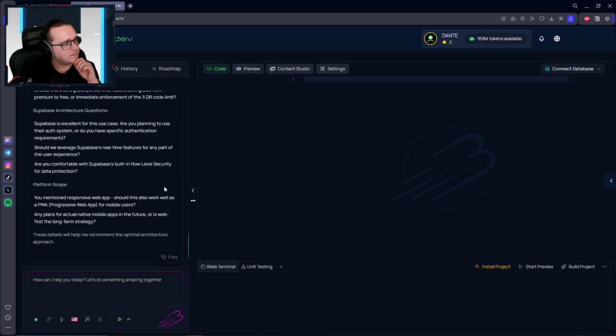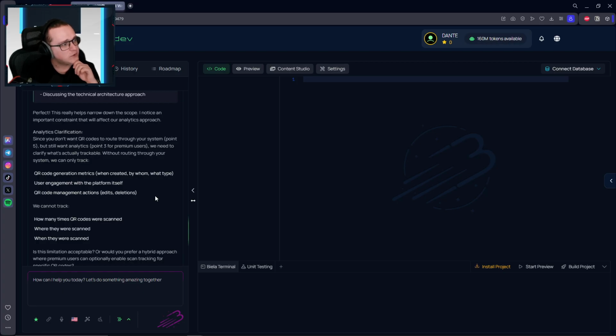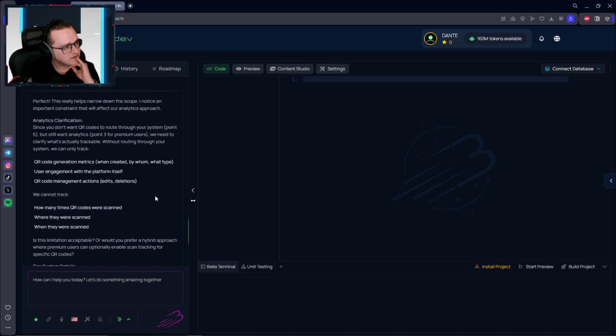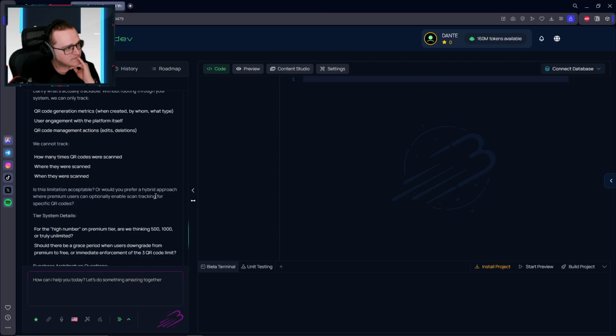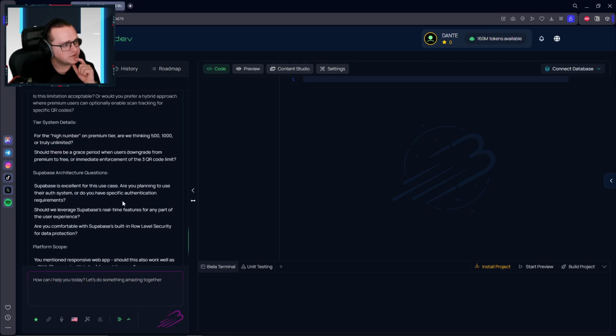Good, back to Biela. And we have more questions. QR code generation metrics. Okay. Supabase is excellent for this use case. Are you planning to use their auth system?